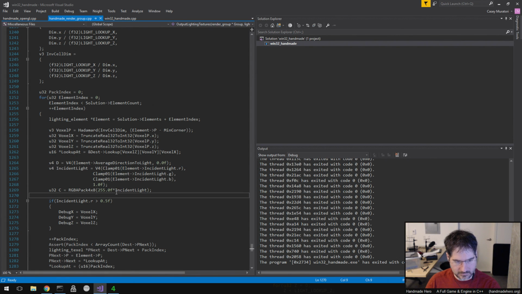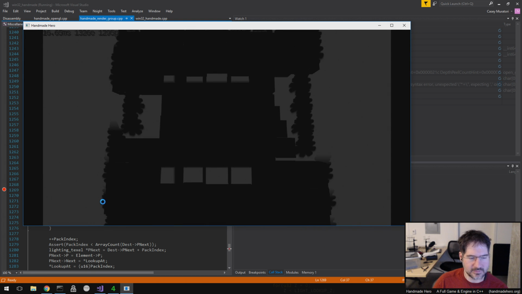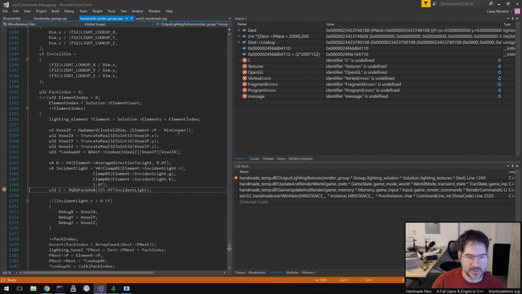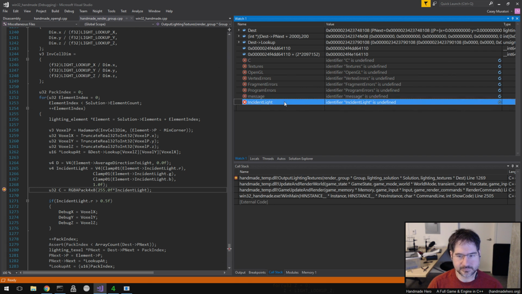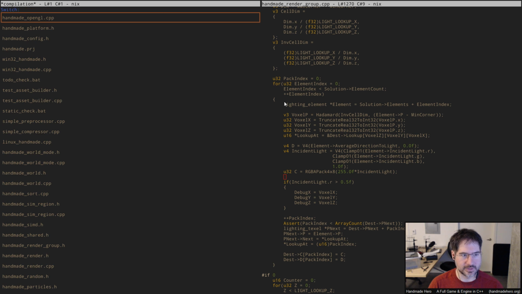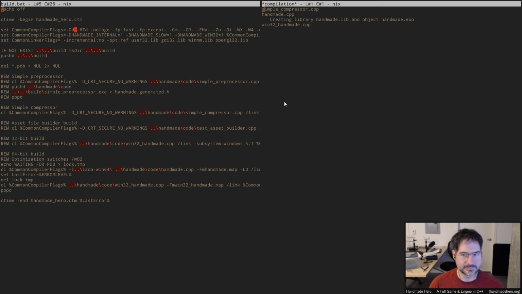So I should see here's where we run the output. I should be able to see in the incident light. Oh, sorry, we're still running debug build here, which doesn't really let us inspect the values.